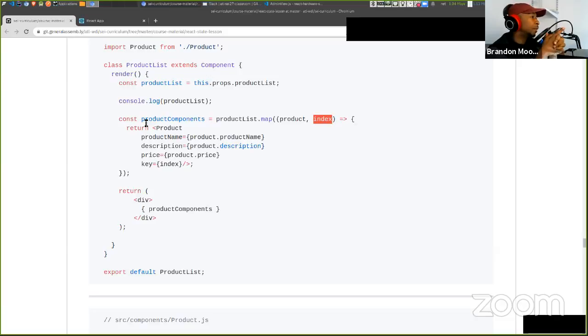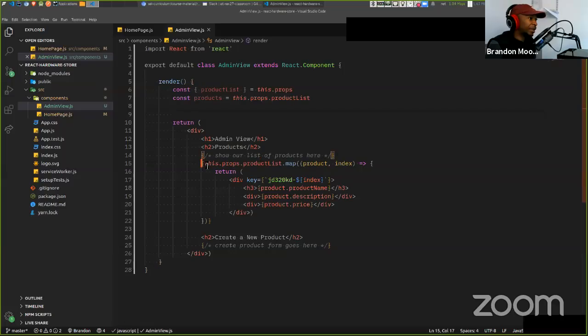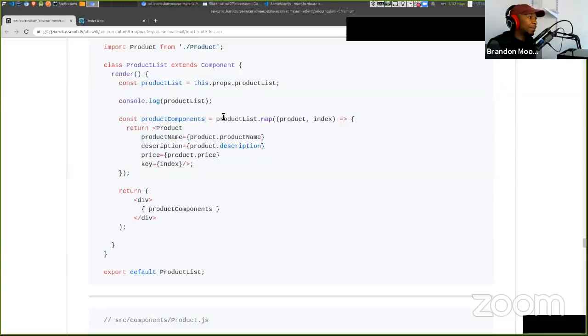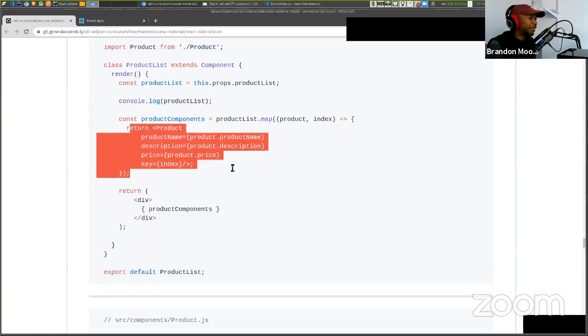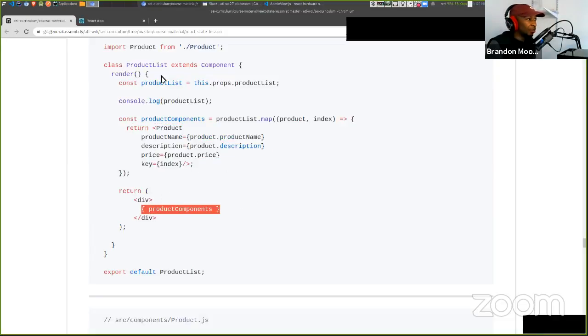Here's another thing I wanted to point out. There's a different pattern people will use instead of mapping inline. Instead of having the curly braces where we put our map inside, some people will map through it, put it in a variable, and then in curly braces, print the variable out. So map through, return our stuff, but print out. Again, it's more steps to do the same thing.